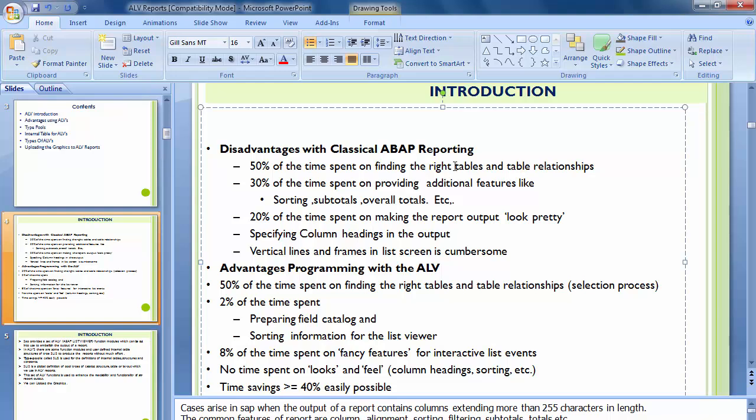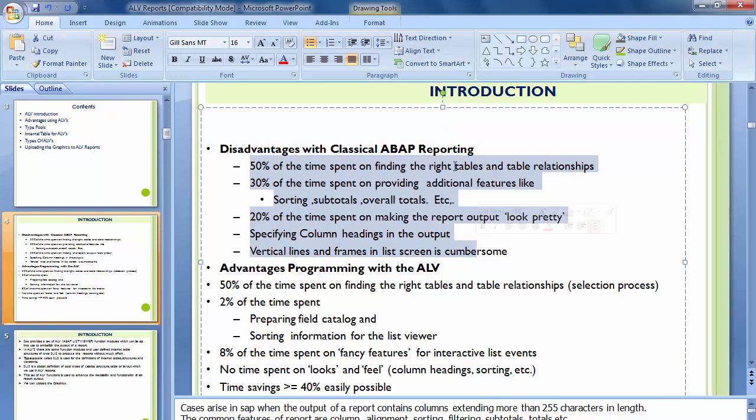It takes a lot of time. And vertical lines and frames, for example, that you want to provide in a list screen, are cumbersome and quite difficult, because you cannot do justification as simply as possible. These are the drawbacks in classical and interactive reports.